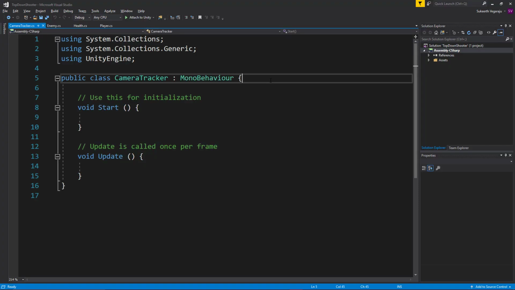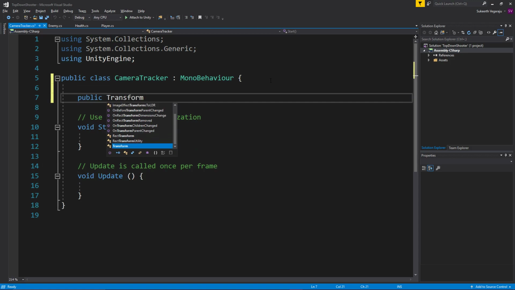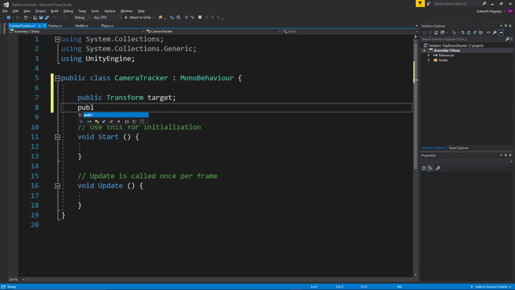So all this is going to do is take in a public transform target and a public Vector3 offset.